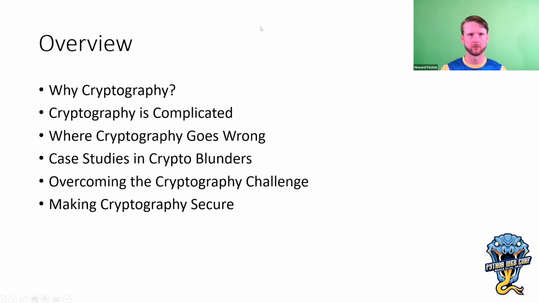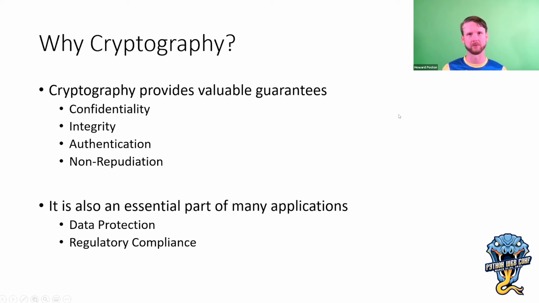And so start out by talking about why cryptography. So the rationale behind including cryptography in applications is it hits pretty much that entire CIA triad that we want for cybersecurity. We have confidentiality, keeping things private. We have integrity protections, or ensuring that nobody can mess with the data that we're storing, transmitting, et cetera, without detection. We have authentication. We can prove using digital signatures that a message or a piece of data that claims to be from a particular person actually came from them.